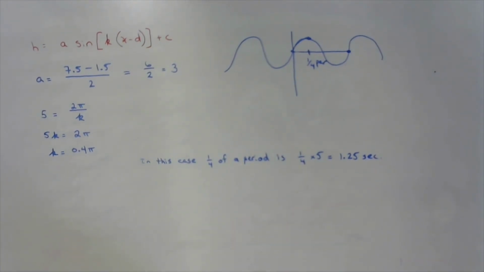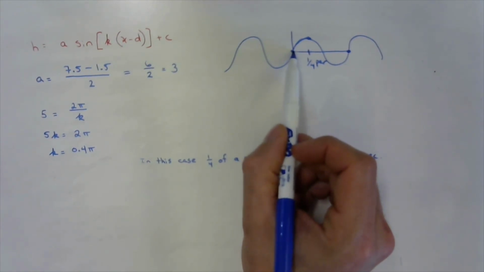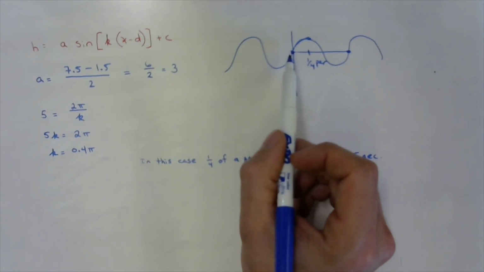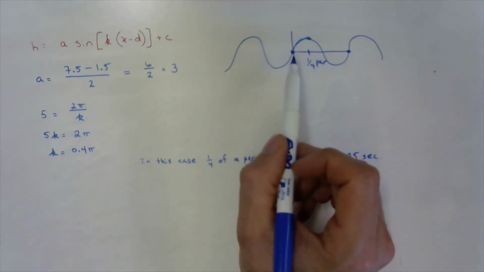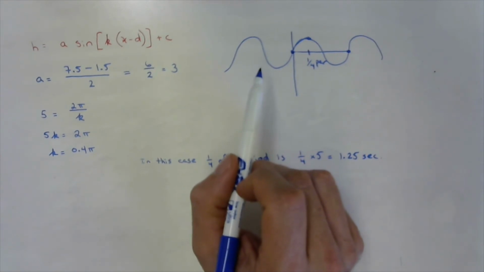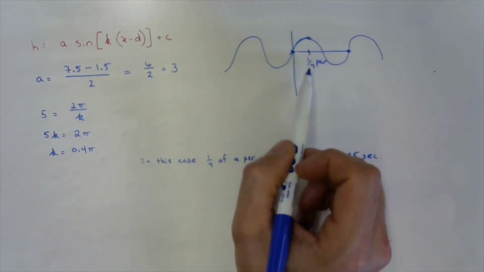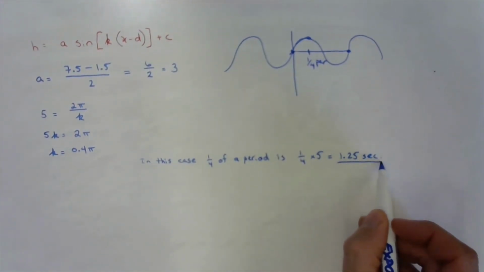Wait, do you want it to start at 0? Sine curve? No, well, we want the function at 0 to be 0 now. Or am I missing something here? Well, we're told when it reaches its highest point. On our model, on the carnival ride, you're going to hit your highest point at 0 seconds. But that's not true of the standard sine curve. It hits its highest point at 1/4 of a period length.